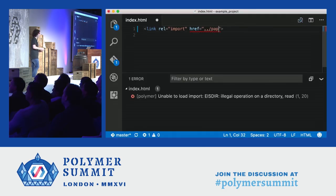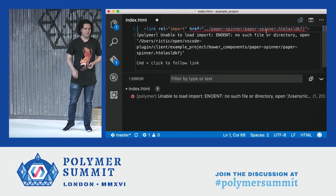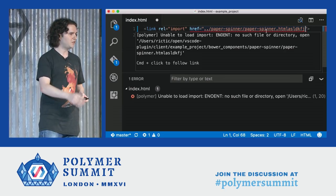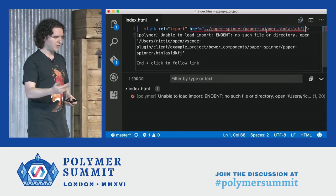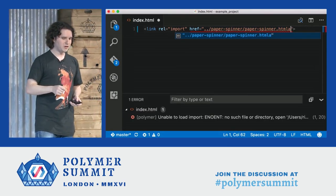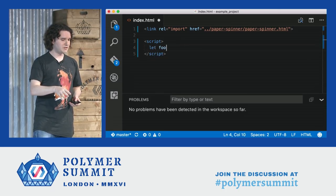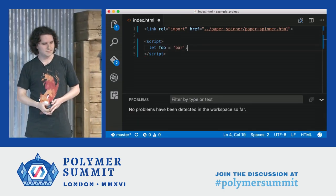So here is Visual Studio Code — it's open source, released by Microsoft, very fast, smooth, and extensible. Here it's running our new editor plugin, and you can see we've got a red squiggle underneath that HTML import in an index.html file, underlining right where the problem is. Also notice how fast it is — as I'm typing each single character, the moment it's correct, the squiggle goes away. It also understands inline JavaScript, so the moment there's a syntax error, we immediately flag it. That's linting — linting is nice, linting is good. What else can we do?